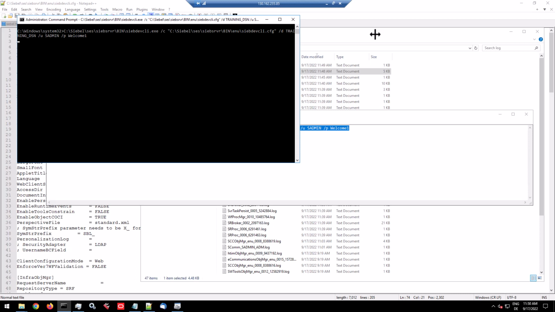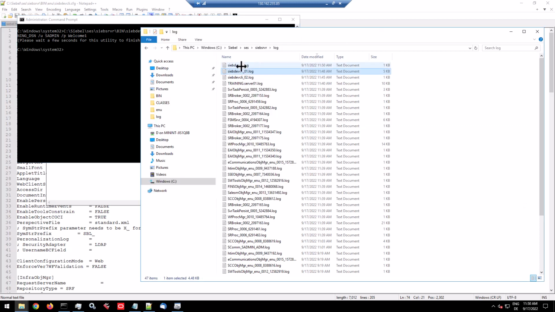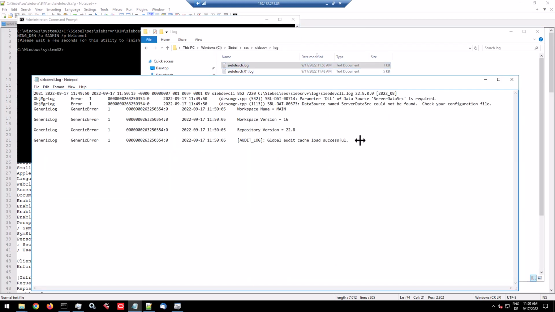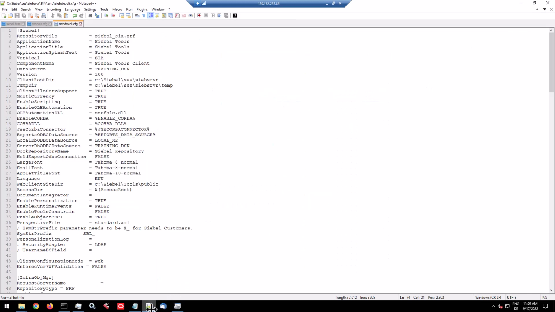It leaves a log file though, so you can verify like this if your CFG file that you prepared is really valid. So here's the log file, and it just shows the usual stuff. It complains a bit about the server data SRC missing. Okay, let's repair that. Easy enough.